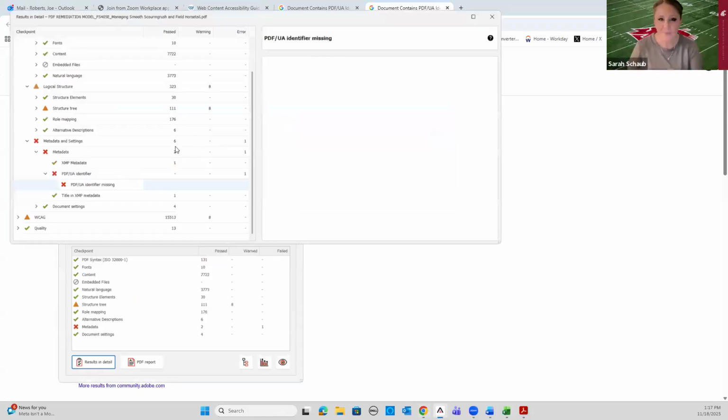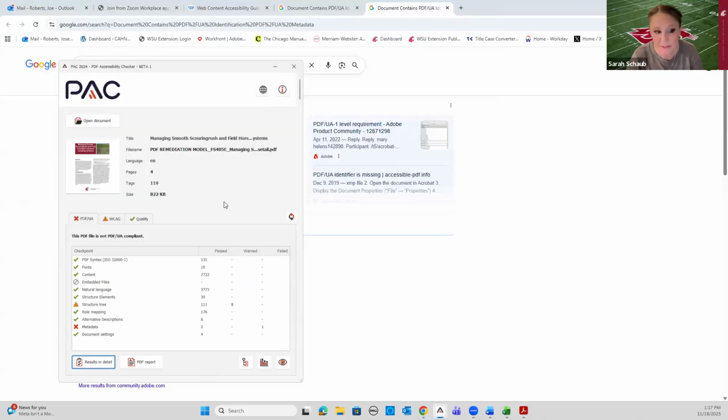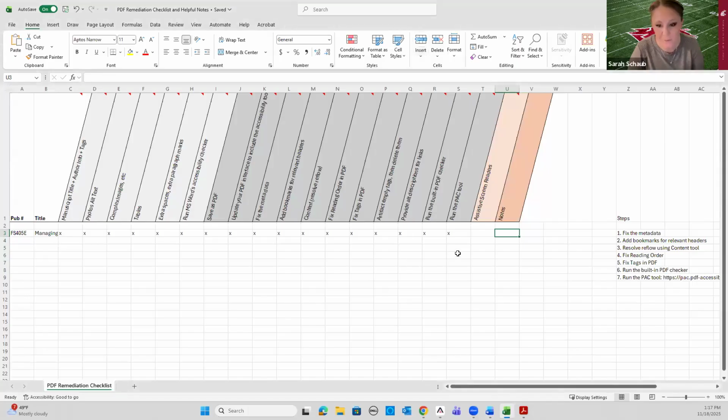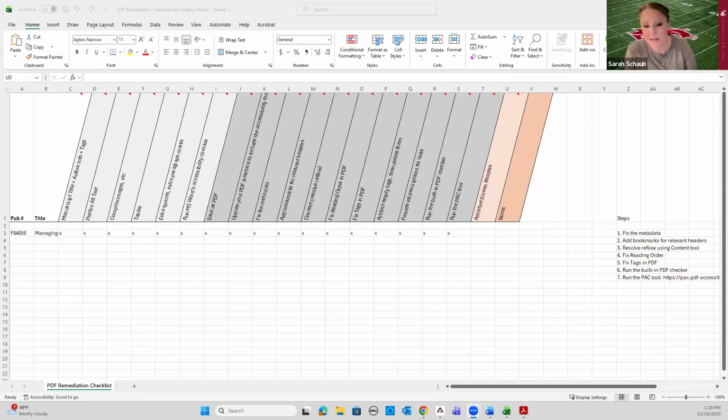Oh, I think that's something real quick, Joe. So PDF UA stands for PDF Universal Accessibility, and it's just another list of standards. Most of the time, if you're meeting PDF UA, you're meeting WCAG. That's not 100% always the case. But usually that's something that you can set in pre-flight, I believe. I don't recall exactly the same steps, but I believe that's what you need to do in order to set that metadata for the PDF UA. It's something that's done in the pre-flight. Let's see if I can find the instructions for that.